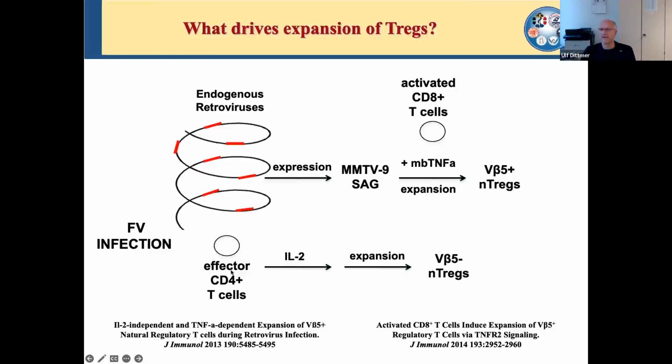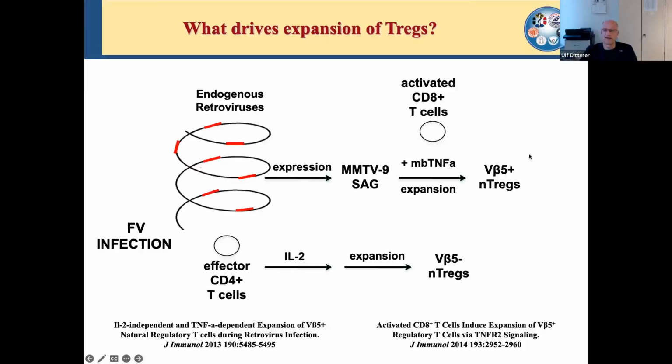So this is pretty easy. They are self-antigen specific, so their first antigen contact is just constantly seeing self-antigens, and if they then receive a lot of IL-2, the Tregs expand. So the effector cells themselves, by producing IL-2, drive the expansion of their counter-regulating cells, the Tregs. So that was one part of it.